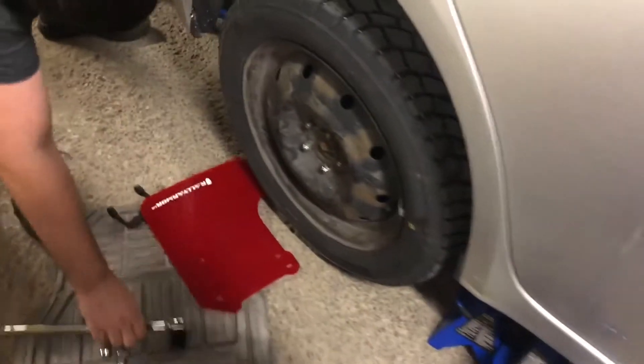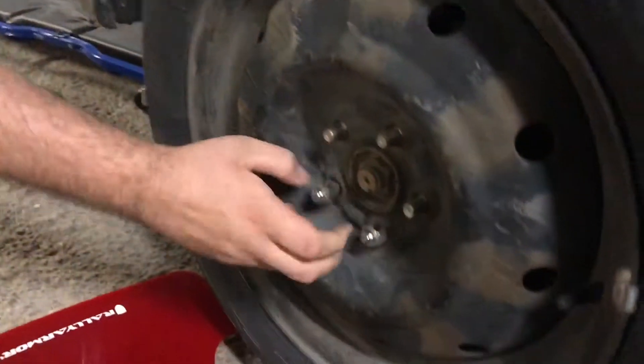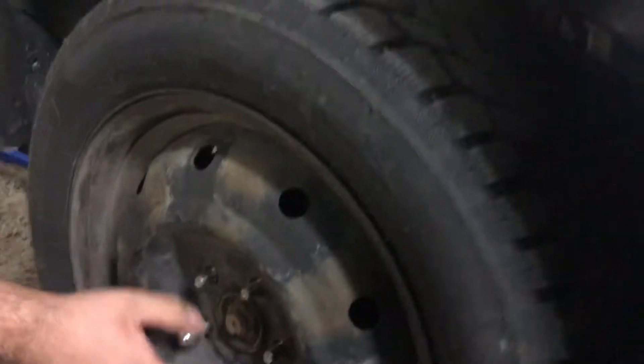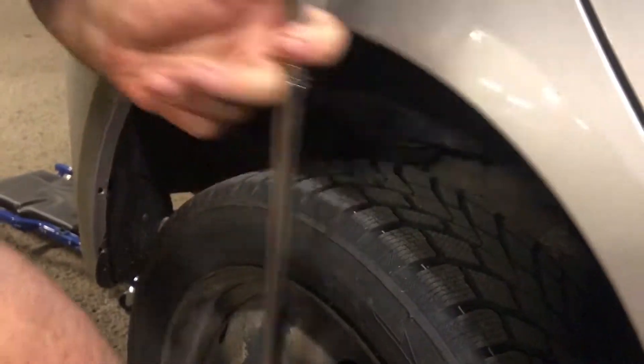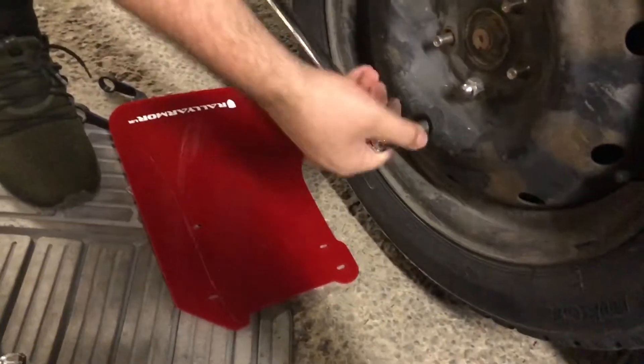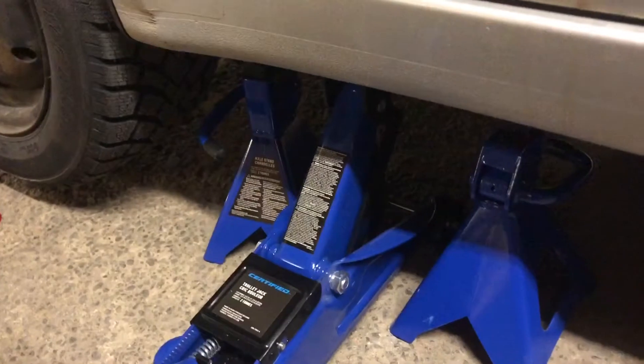We got these bolts out. Now we're going to see what the brakes look like. I'm going to have to drill one or two holes just to gain access to get the Rally Armor in - the first two holes are going to be very easy and simple. We have two jacks right here, so if anything falls I'm saved with these two jack stands.